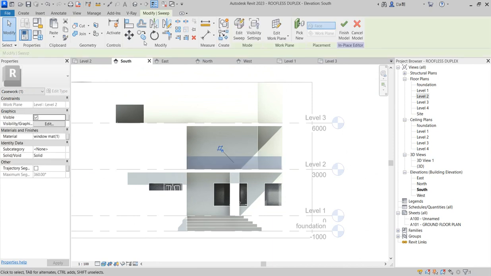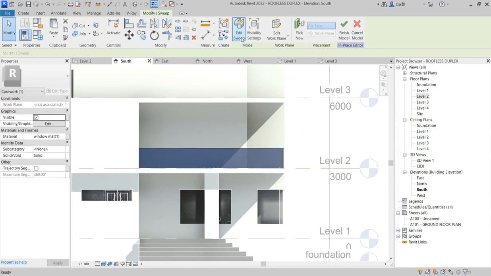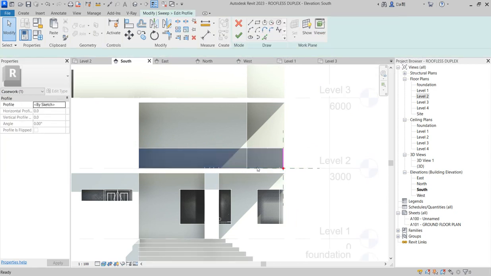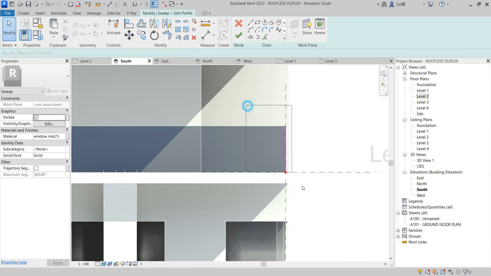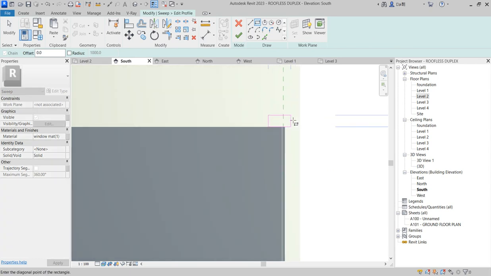So here now you can now copy this one, say copy, say 1, enter, edit the sweep. Then what you need to edit the profile. So here you delete this, so at the top you select something to be a little bit bigger in this situation.